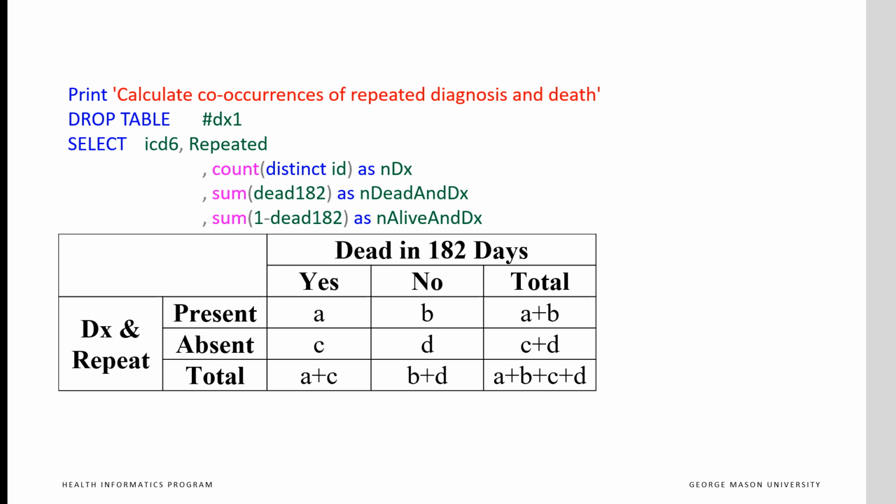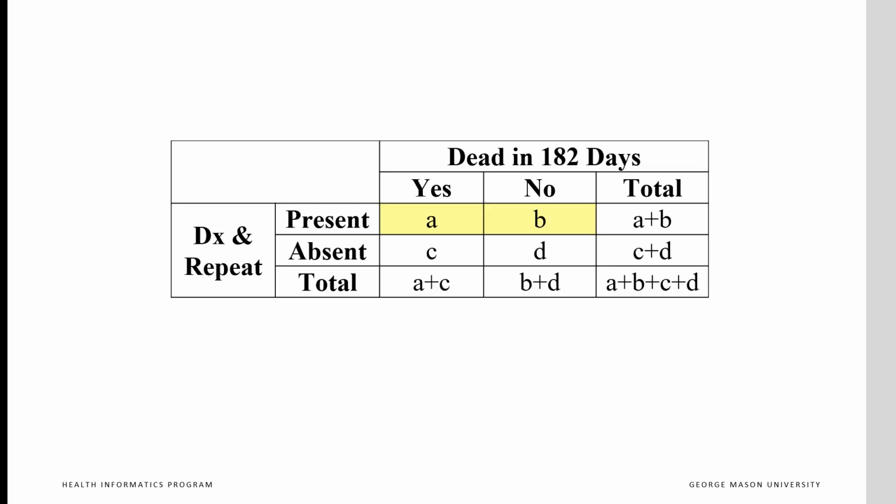We can show what we have calculated as cell values in a contingency table. The rows indicate whether the repeated diagnosis is present or absent, and the columns indicate if the patient has died within 182 days. Using the contingency table, we can see that number dead with repeated diagnosis is the cell value shown as A, and the number alive with repeated diagnosis is the cell value shown as B. So far then, we have calculated two cell values in our contingency table. The remaining cell values can be calculated from the difference between our calculated cell values and our total values. For example, the patients who do not have a repeated diagnosis and are dead in 182 days, i.e. C in the table, can be calculated by our estimate for A and the total dead. Remember to make sure that total dead is calculated for distinct patients and does not include duplicates.